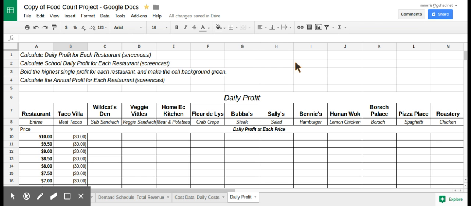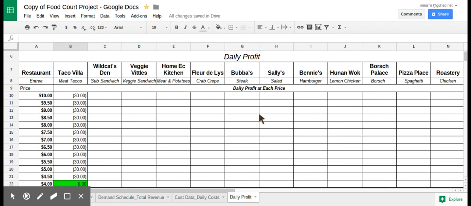And finally, the last bit of calculation that we're going to do is figure out how much the school is going to be getting each year. Now, if you go back to the mission statement we did and want to know and need to know, we learned that the food court will be receiving for the school 20% of the profit each day from each of the restaurants if they make a profit. So what we want to do now is figure out what that 20% cut would be for a day and then multiply that by 180 days for the school year itself.